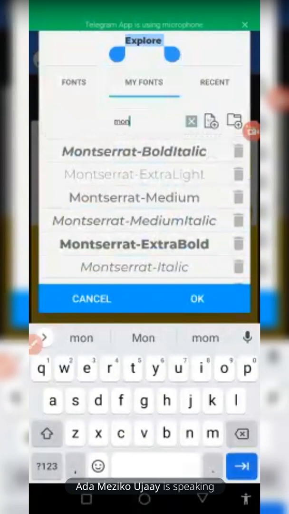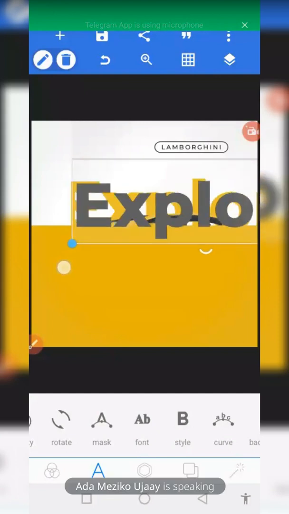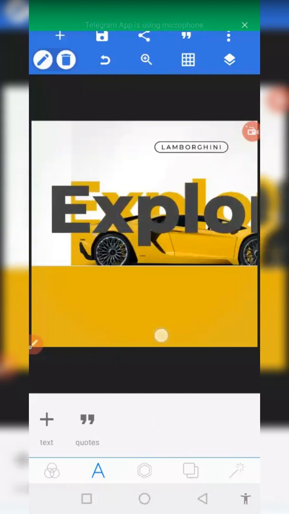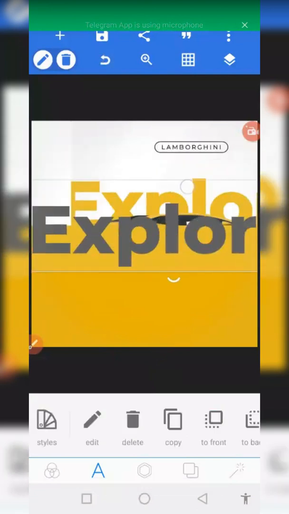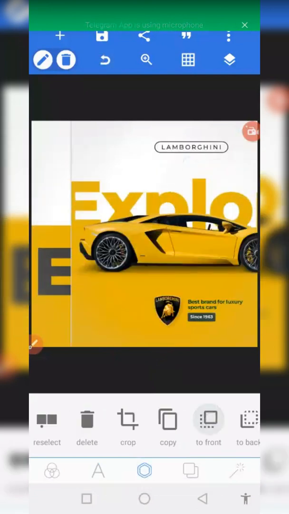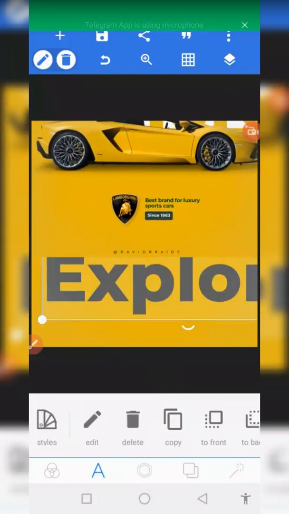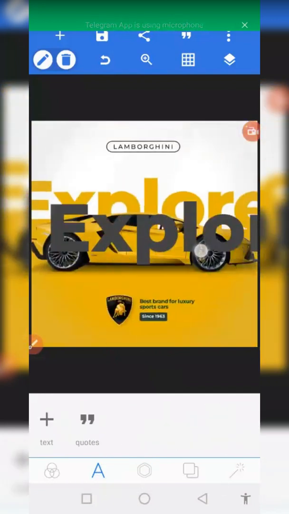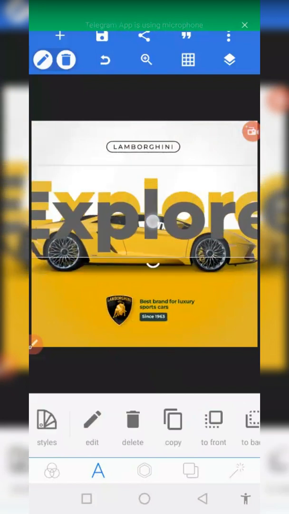So we're taking this particular one, extra bold. I hope it's what I used. Well, let's see if it's what I used. We'll go to the front. Okay, is it? It's what I used exactly.